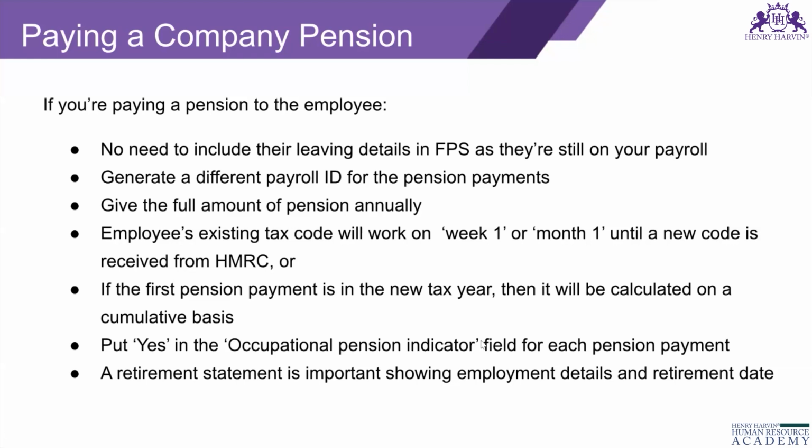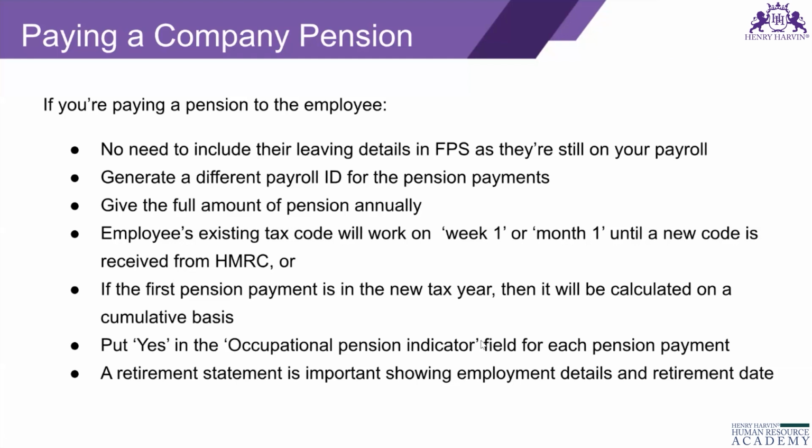So you cannot mix the pension amount with the taxation of salary. For example, if employee is retiring in October, so till September you have paid the salary and taxation was based on salary. Salary might be more. If you add the pension also and then do a cumulative tax calculation, it will be wrong. So that is the reason you have to move this calculation to monthly calculation. And maybe in 1 or 2 months, when HMRC comes to know that this employee is retiring, they will change the tax code upfront, so that taxation is calculated according to the retirement pension amount.